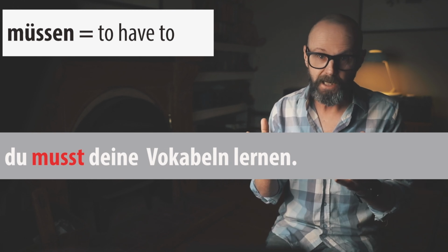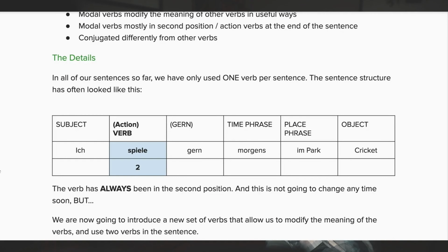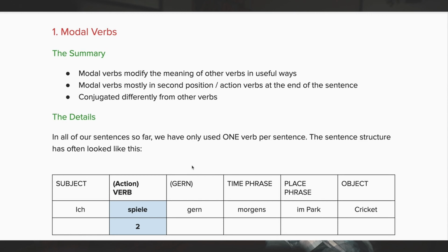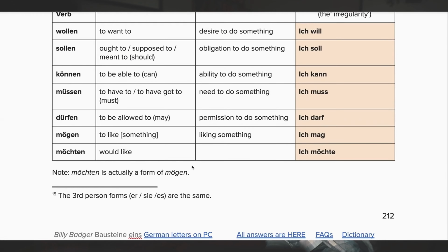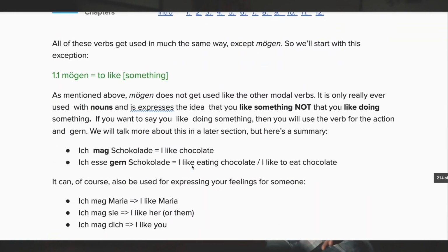Well, luckily I'm not your dad, and well, you can do whatever you like. Of course, we'll have to have a look through the tables in our textbook to review all of the different forms of these modal verbs. But for now, our modal verbs, I think, are pretty easy to use. Here are a couple of things to know before we move on.